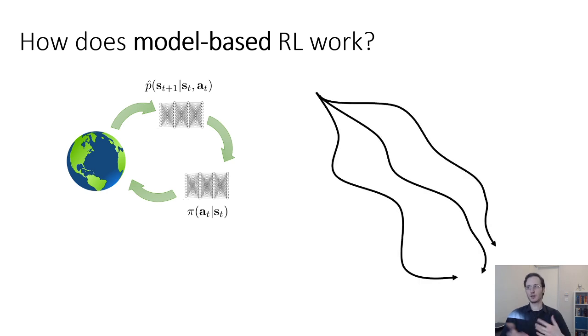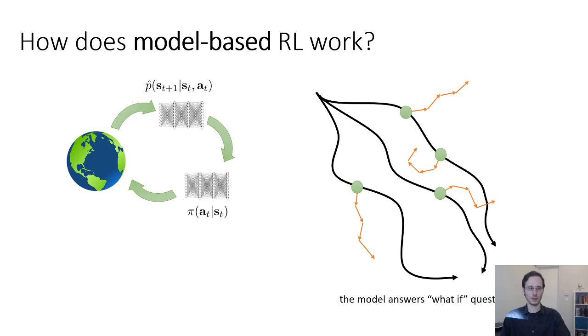So one way that you could imagine such a model-based RL algorithm working, and this is a Dyna-style recipe, is that you collect real data, denoted by these black trajectories. You use that real data to fit your model, and then you use that model to make little short rollouts from different states in your dataset. And these little short rollouts will be on policy using your latest policy. So the model answers these what-if questions. If I were in a state that I had seen before, what would have happened if I took a different action? And this, of course, lets you train your policy much more efficiently.